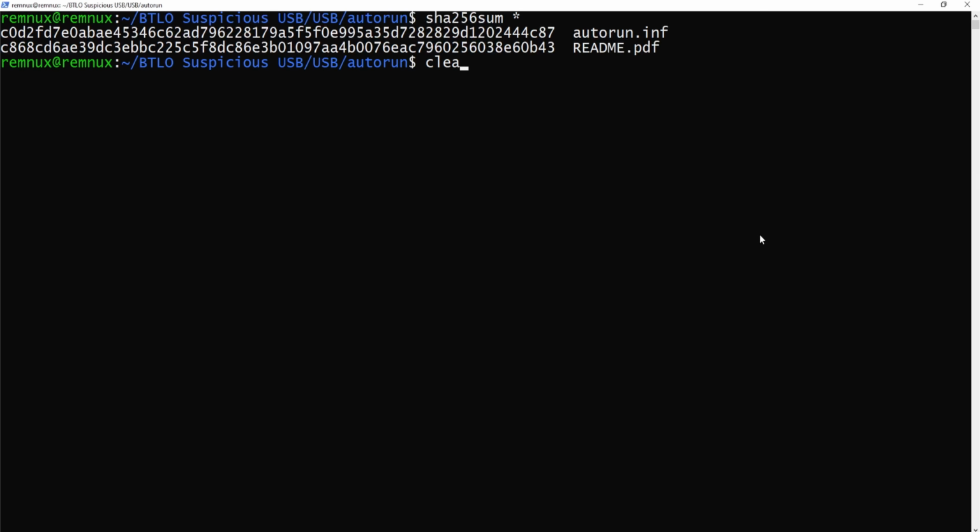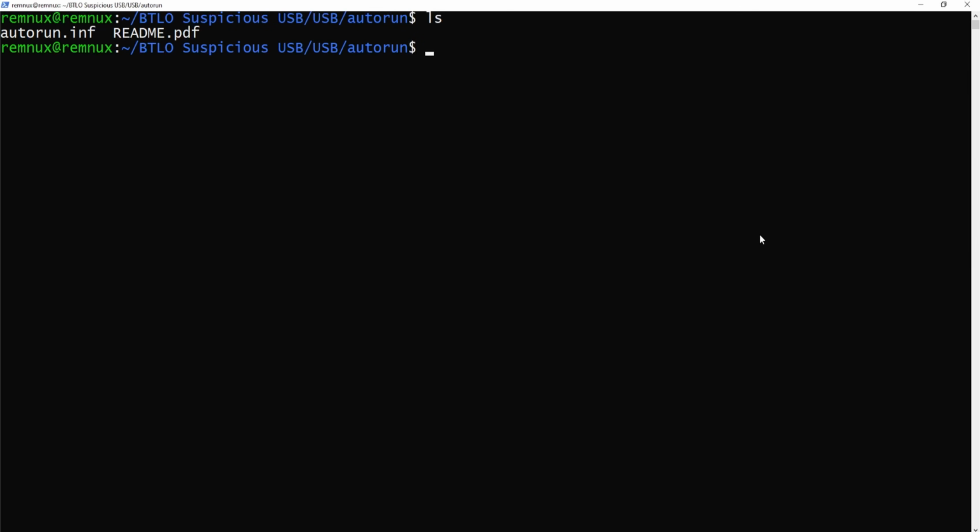Whenever you download any type of file, you don't always want to trust the file extension that you see. For example, we can see that this file is called readme.pdf. Now, you don't want to always trust that this particular file is a PDF file just because it says .pdf. And you might ask, but Steven, how do we determine if that file is actually a PDF file or not? And this is where a magic number comes in handy, aka a file signature. These are essentially the first couple bytes that make up a file. In other words, these bytes are how the operating system can determine the file's file type.